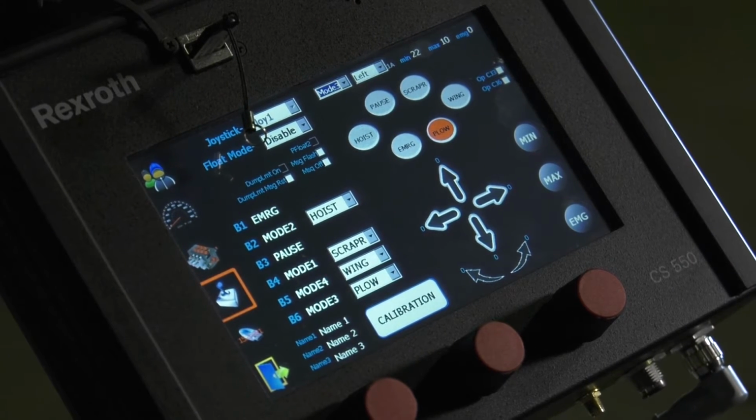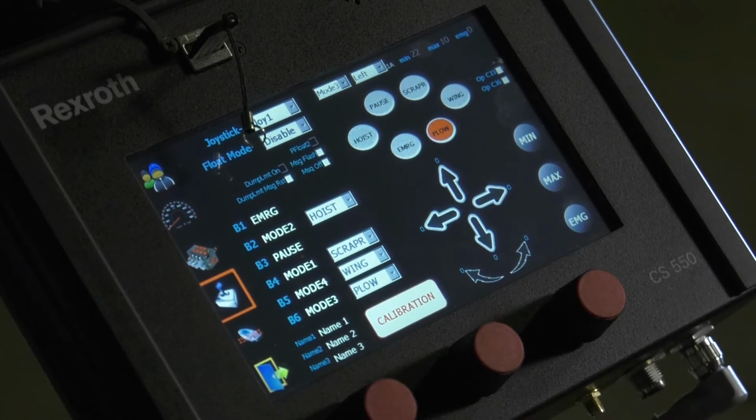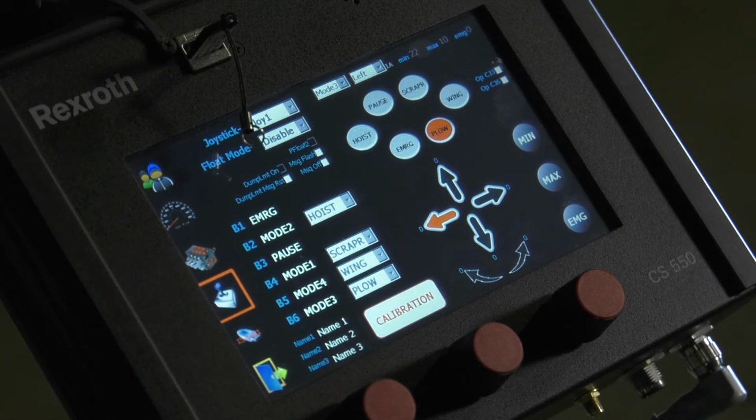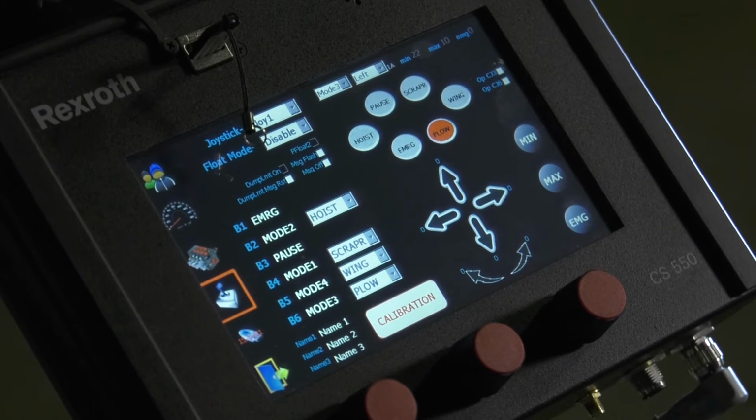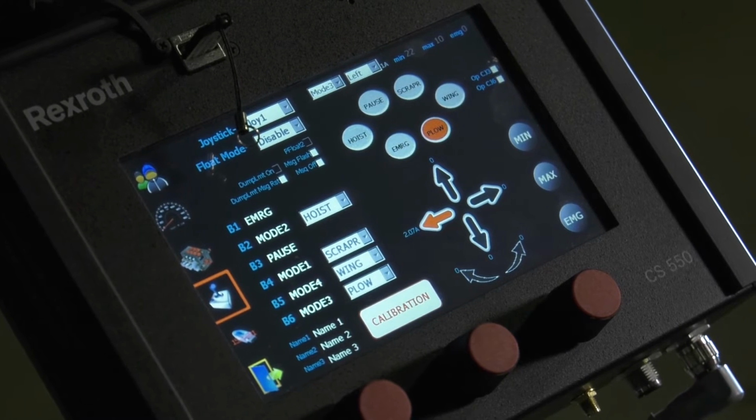So we're going to do your left function first. We're going to hit the calibration button. Barely turn the joystick to the left till the arrow lights up. Set your minimum. Go back to rest for a second. And then turn your joystick left function all the way to where it bottoms out and hit your maximum.